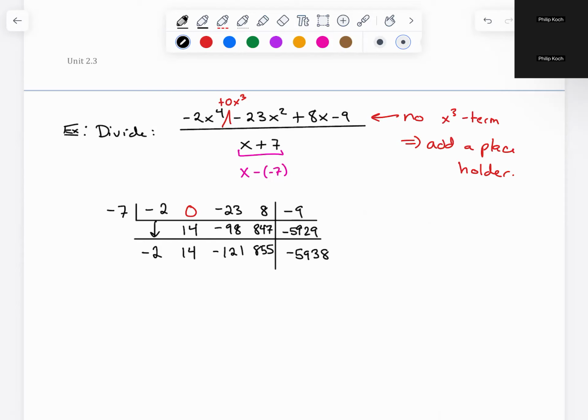Yeah, they're quite big. That's okay. Like that can happen. Usually it doesn't get that obnoxious, but this was one where I chose a very, very large divisor, C value, negative 7. And we did a pretty large polynomial, and we also had a very, very large x squared coefficient. So that should really kind of expand things quite a bit.